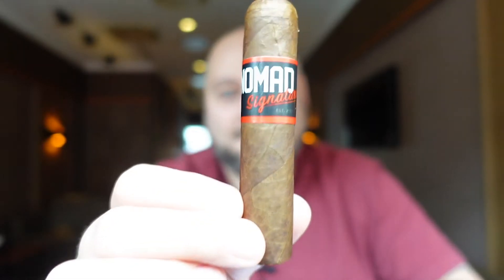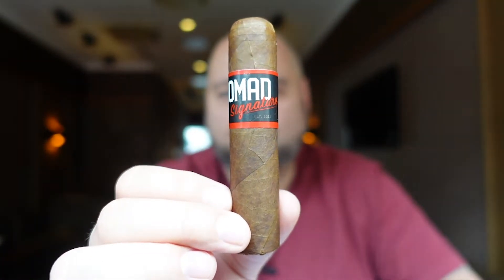He was so kind to throw in the Nomad because he made a video about a monthly delivery he got, and the Nomad was in there. I commented on his video saying that cigar is looking nice, so he threw it in the package. Now I'm making a little review about this cigar because I really love this size — I fell in love with the nubs when they came out. These really stumpy little sticks, I just love the vitola.